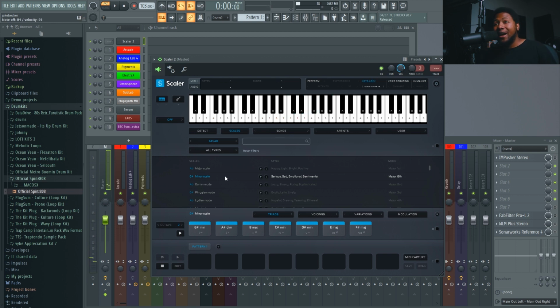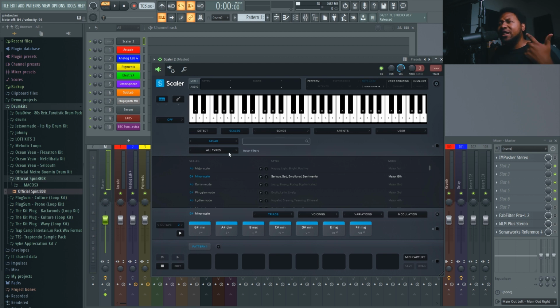I'm controlling Labs using Scalar, which is amazing. I think it's really dope, and I love that. And I do it with all my plugins, all my VSTs, because it just helps me make sure that I'm playing everything in key, and then I can save the MIDI and all that and just keep on going. So yeah, use Scalar to control your other VSTs. You won't want to play your VSTs without it ever again, I promise you that.